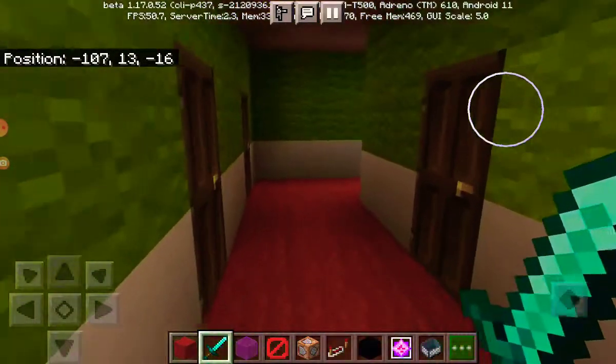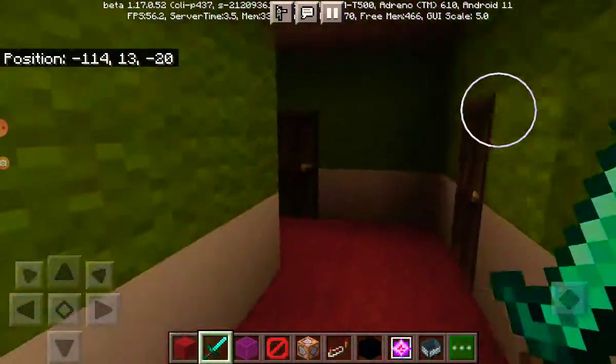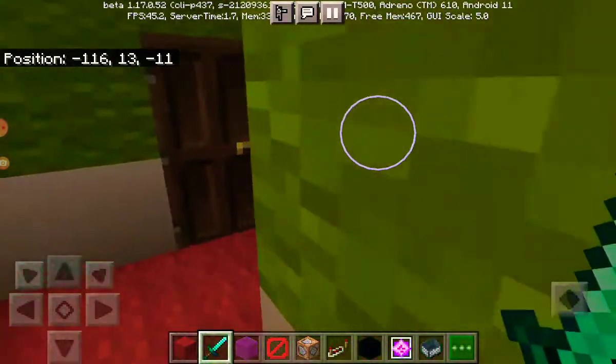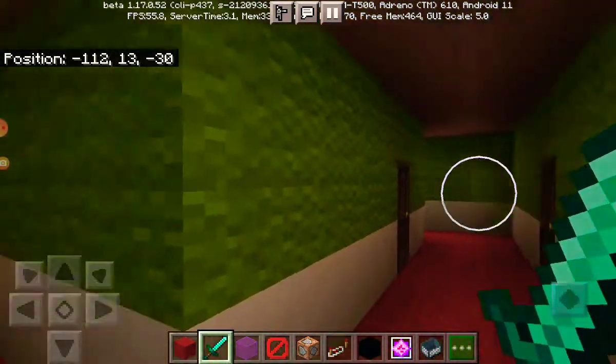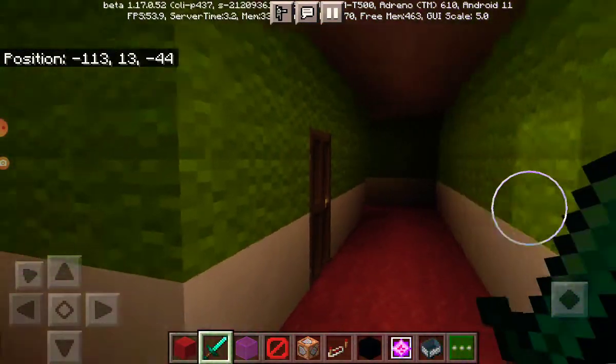I'm not gonna break through. Okay, we should be close to where we're supposed to be. I think I'm going the wrong way. I don't think I go that way. I think I go this way. Yeah, I go that way. Don't I go this way? Right. Alright, well.